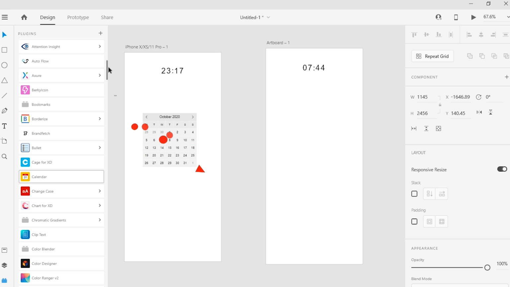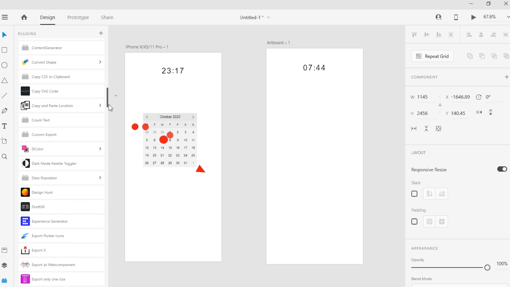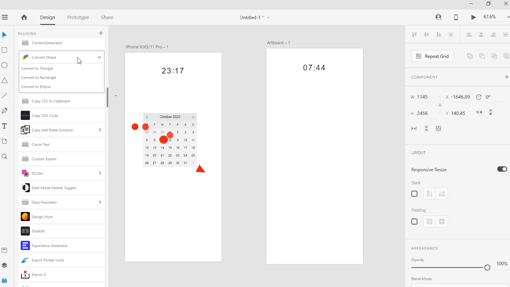You know, some tools are actually meant to be charts for XD, for pie charts, bar charts, any kind of chart you want. So these tools are quite useful. Okay, you should get some of them, and if you want recommended tools, you can comment below and let me see the tools which I can recommend to you to get first. And actually Convert Shape. You can convert triangle, convert rectangle. I wonder who's gonna do this. Like, I could just draw it all over myself, but this one just makes it easy for me.